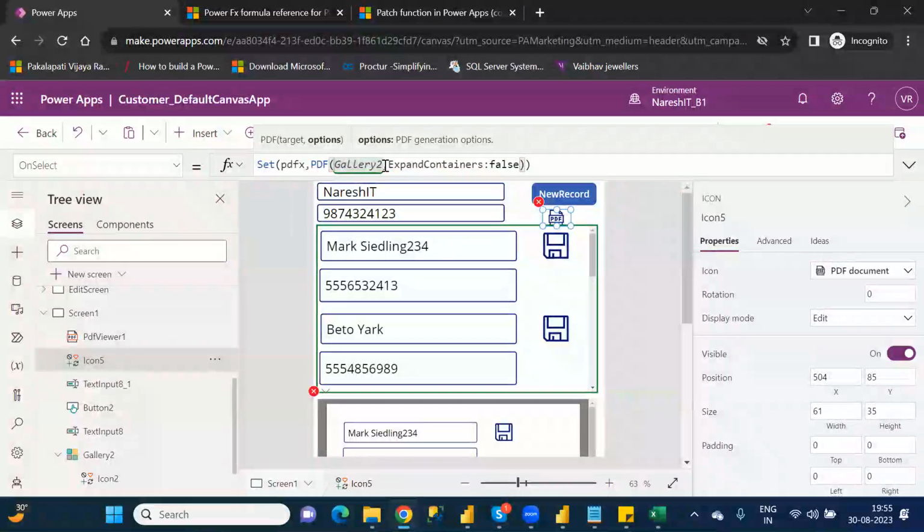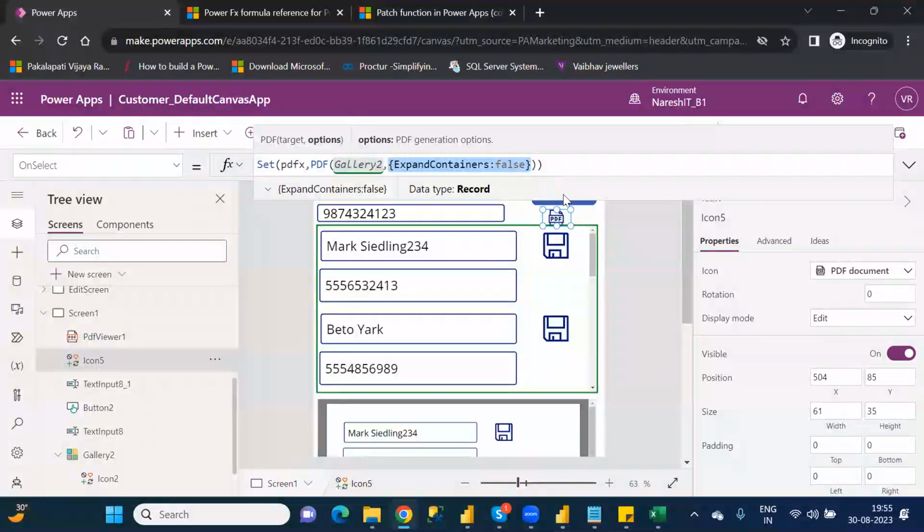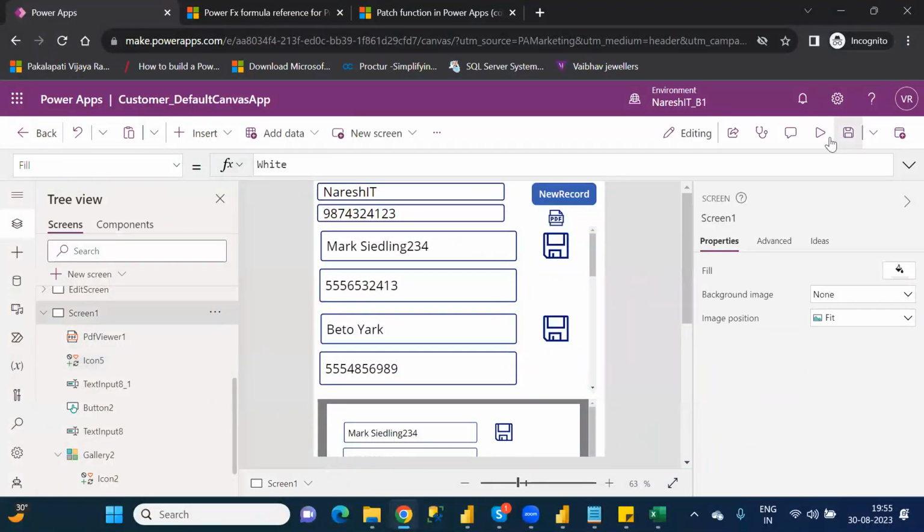You can set it as false. You have to write this expand containers in the curly braces. Don't put it in the normal ones. Now run this application.